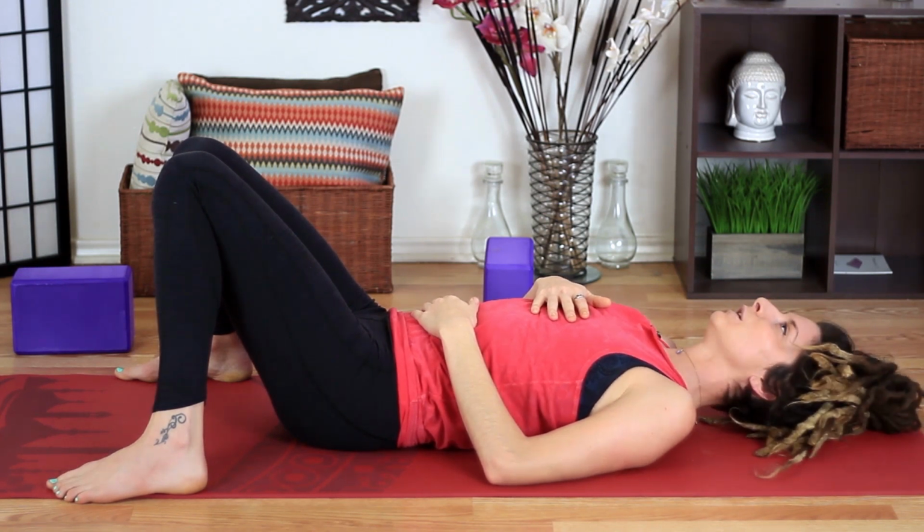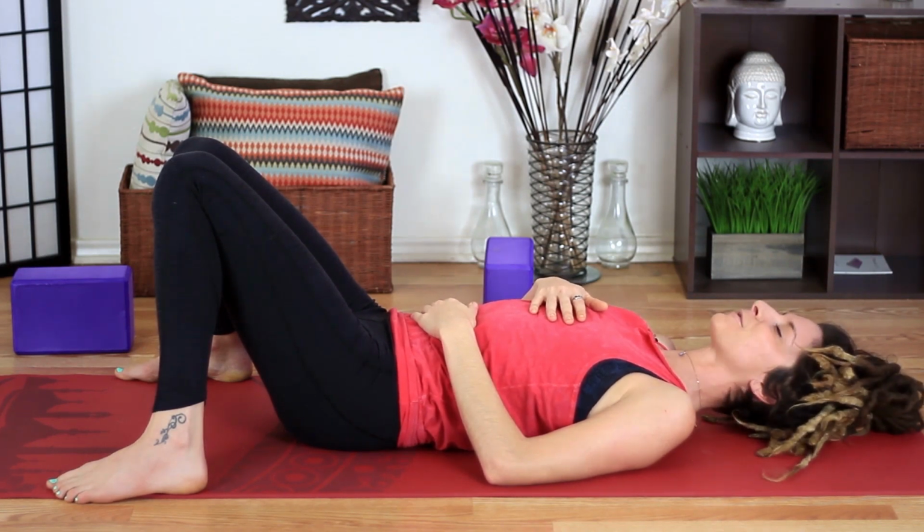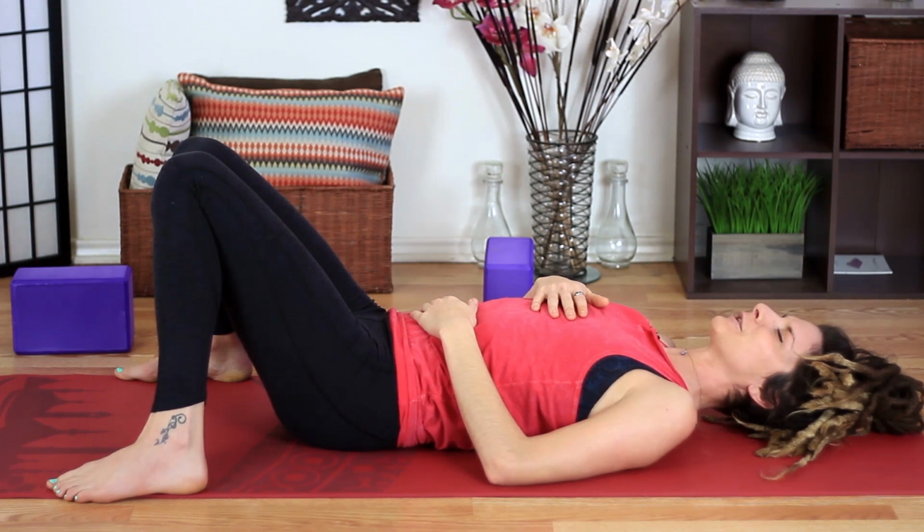Bridge is a really challenging pose. It's actually one of my least favorite poses for some reason. So I'm trying to start to practice it more just because of that. I'm trying to learn to love it. But it's so strengthening.